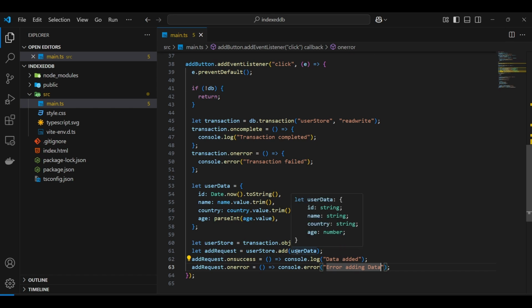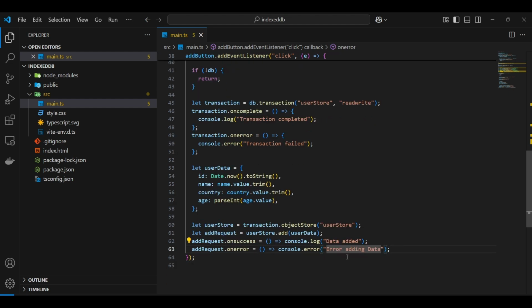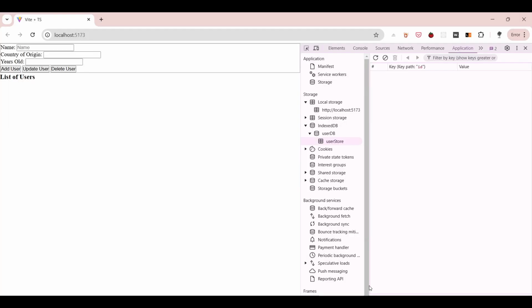Add request is userStore dot add user data. Add request dot onsuccess, data added; on error, error reading data. Let me see again what might be wrong.